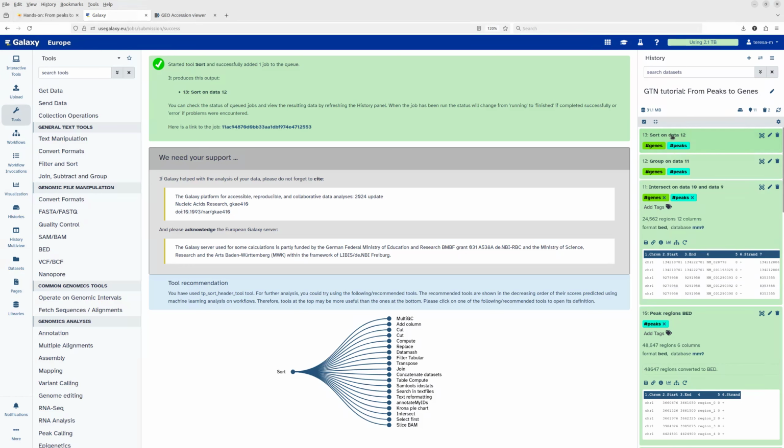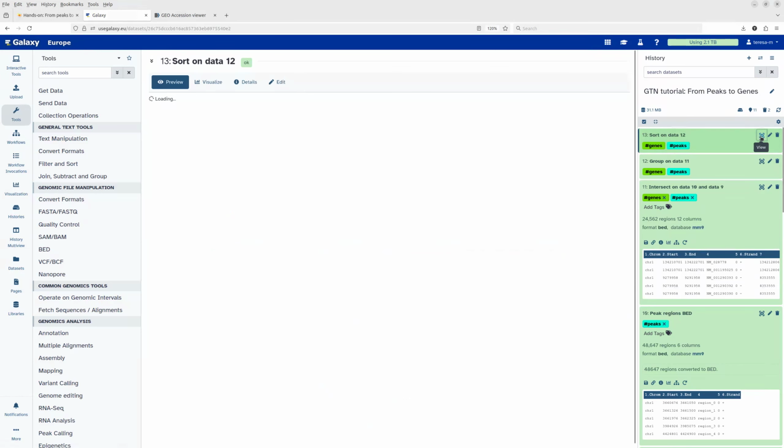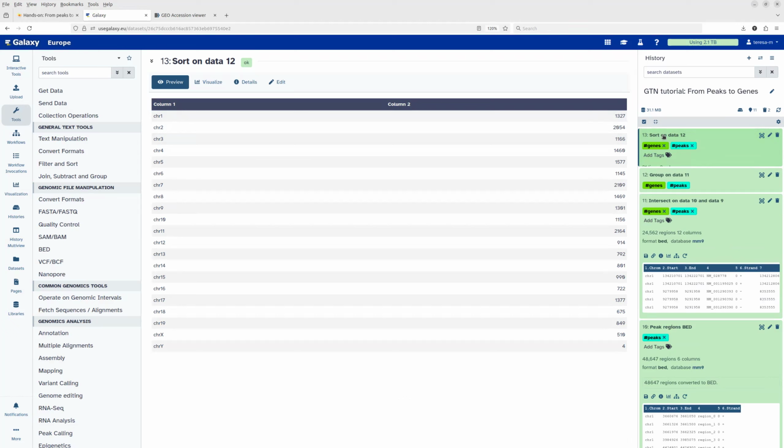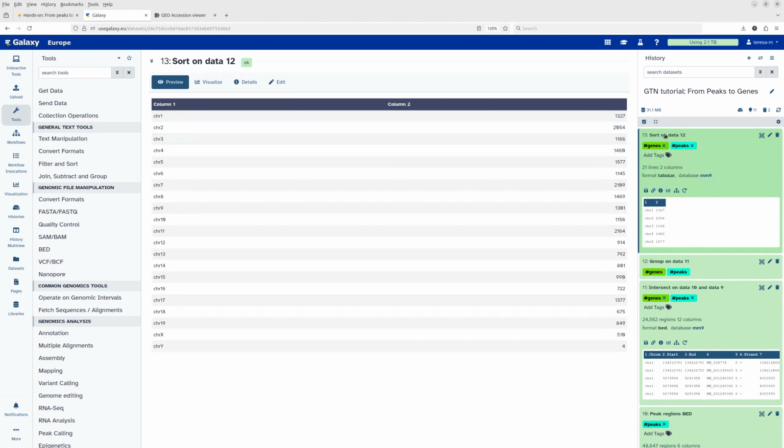The sorting is finished, and we can have a look at the output file. So let's open the preview. And now you see we have them nicely sorted, starting with chromosome 1, chromosome 2, chromosome 3, and so on. And this sorting now is in a nice format that we can also visualize the output, so the counts. One option how to visualize such count data would be, for example, a bar plot. And within Galaxy, we have the option of producing many different plots.